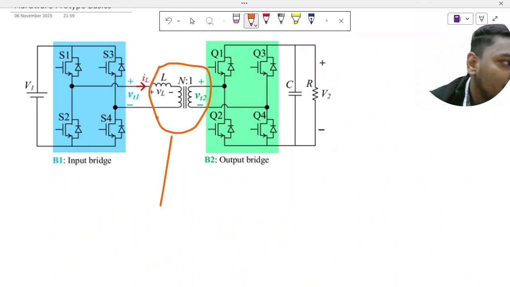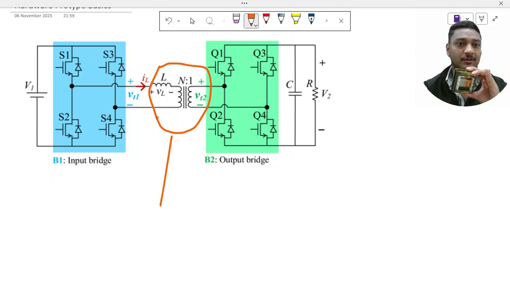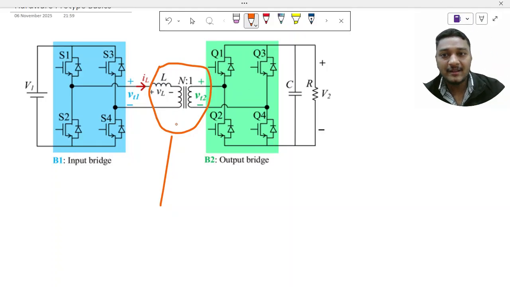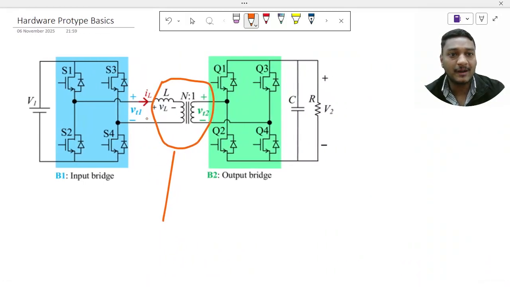I will just show you. We have made this, you can see, this is not the transformer, this is the inductor. We actually made it by hand, and I do not have it right now, but we have actually made the transformer as well. This is how for small prototyping you can make them, and you can measure as well. Then what other things are required? So this is about this particular part. Then for capacitance, you can place some sort of provision.